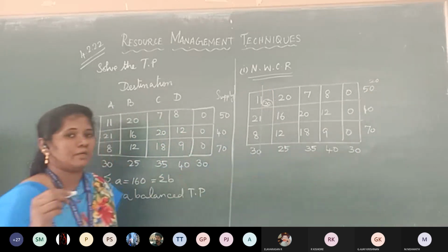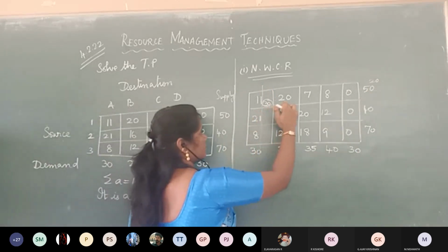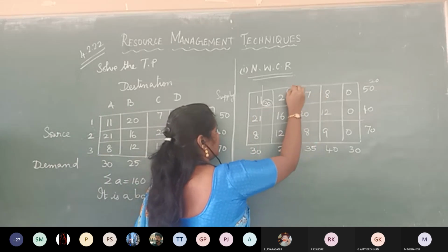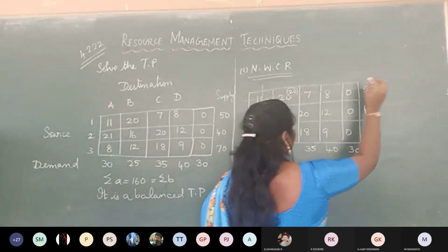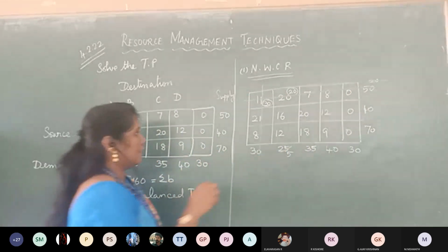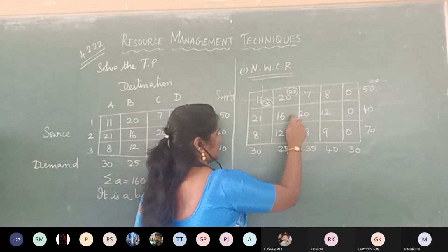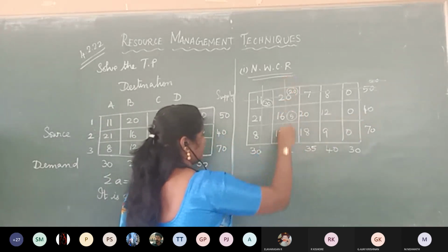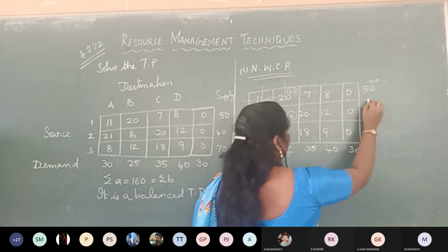Okay. So again go on to your first cell. So 20, see your least value. 20 is your least value. Allocate it. Cross over. And this will become 5. Okay. Next for 16. 16 is the first value, so 40 and 5, so 5 you will allocate. So we have taken it from here.